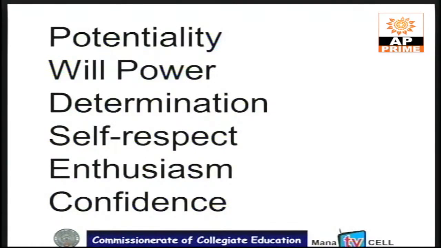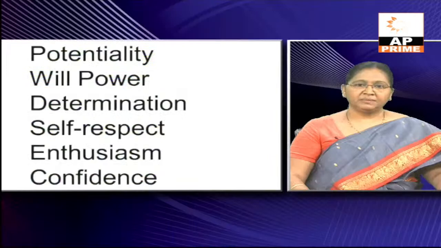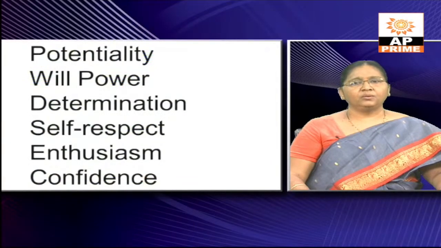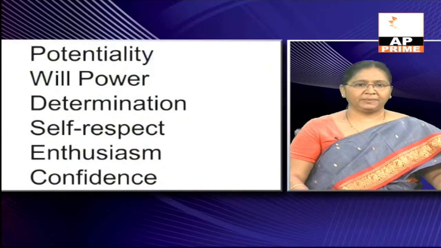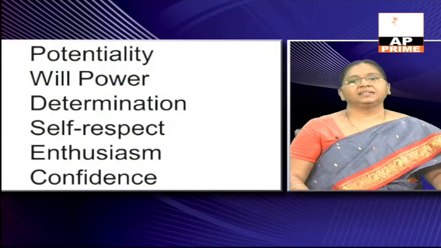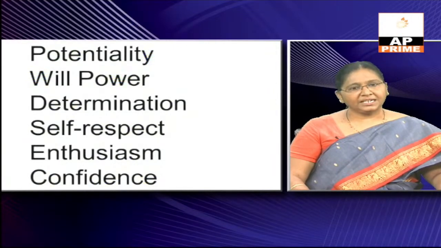So to take a self decision or to equip yourself, these are the factors: potentiality, willpower, determination, self-respect, enthusiasm, confidence. What is potentiality? Your capabilities. Unless you do for yourself, you cannot know what potentiality is there in you. If you start depending upon others, you can never know that you are capable enough to do anything.